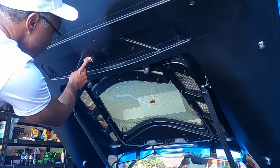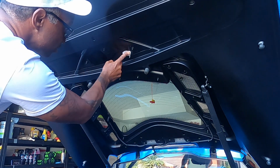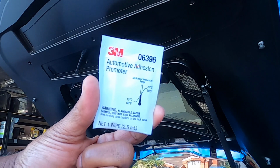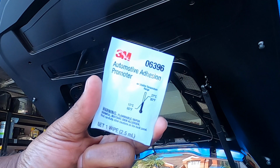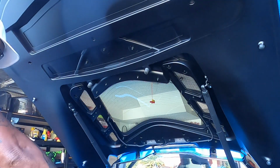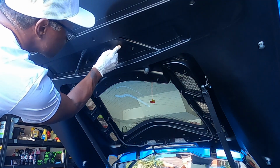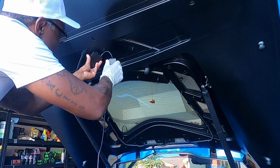So now we're going to prep the surface for the actual installation by rubbing it with alcohol, just to clean it and make sure that there's nothing that's going to prevent it from being installed. And then we're going to use this adhesion promoter. This is going to help it stick to the 3M tape. So we apply the adhesion promoter to both sides for each of those 2 components that we talked about, and here they are. There's your battery pack, and believe me, this stuff really helps it stick.